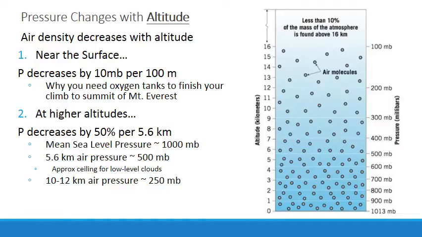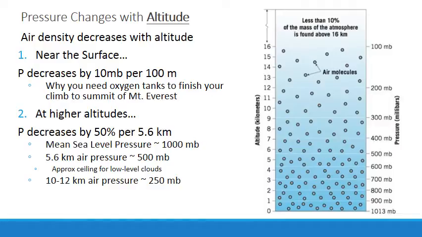Because density decreases with altitude, the term thin air is normally associated with mountainous regions. Remember that the rate at which pressure decreases with altitude is not constant. The rate of decrease is much greater near the Earth's surface, where the pressure is high, than it is aloft, where the pressure is low. A model of the U.S. standard atmosphere, shown in this figure, depicts the idealized vertical distribution of atmospheric pressure at various altitudes.